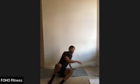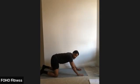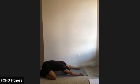We end off with these next two moves here. Start with the child's pose, all right. So flip it over, pushing those hips back, stretching out our shoulders here. Spread those legs out as far as you need to. Drop that forehead to the ground. Nice deep breaths.